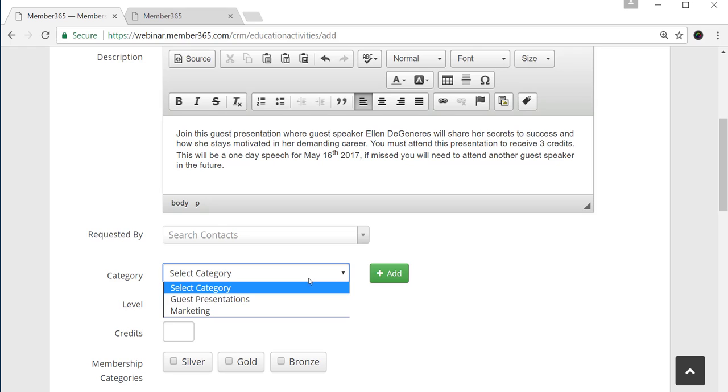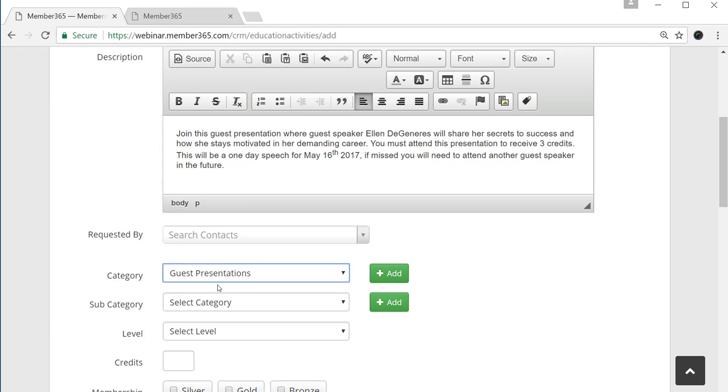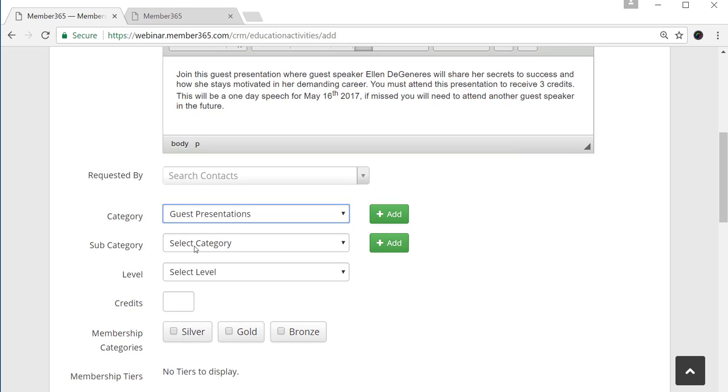If I click here, you can always add another category, but I have guest presentations as a category already. So almost think of that like a file category. So how you're going to easily find an activity within a file. You can even include a subcategory to further organize it.